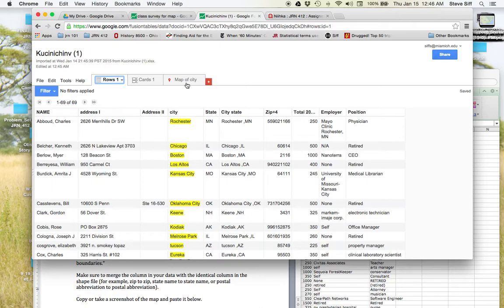So what we're going to do, the first thing we have to do is, city here is in yellow because Google automatically recognized that as a location, which it sort of is, but not a really good one because the state's not there. What we're going to tell it is that city-state is also a location.